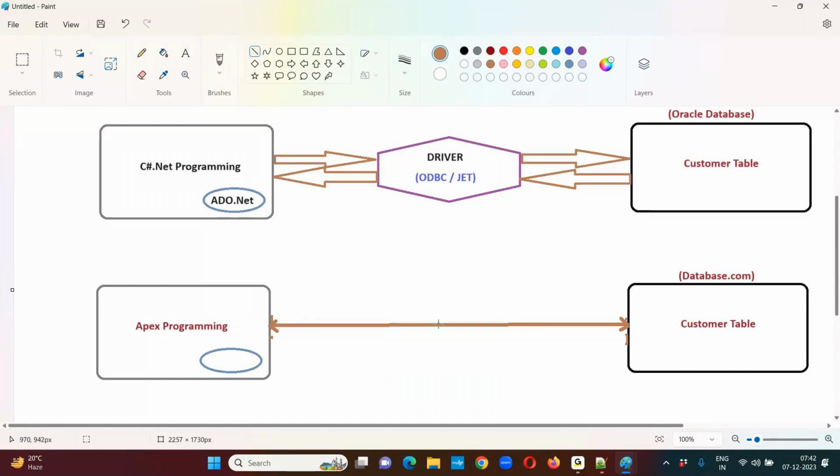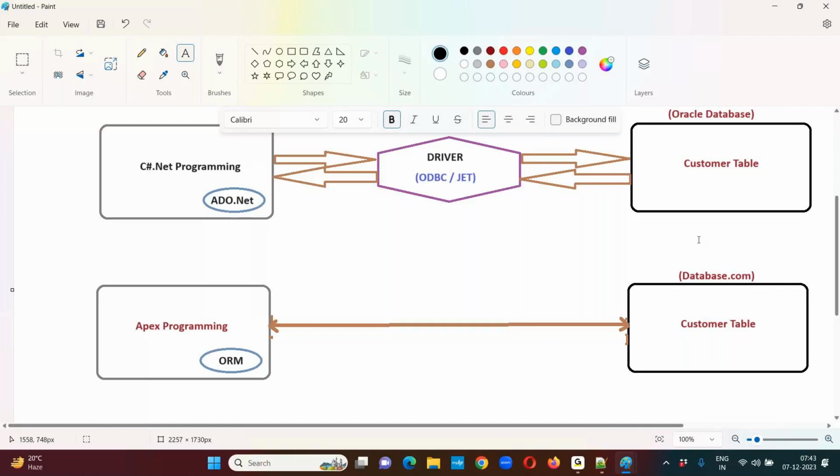Now, it can directly interact with the database to perform the required DML operations. Then how is it going to interact with the database objects? For that, it is using a feature called ORM. With the help of this ORM, it interacts with the Salesforce objects directly without any mediator layer. If you don't have any third-party layers between the programming language and the database, it will increase the application performance. So as part of Salesforce, interacting with the database is very, very simple and easy. Understood the concept now?